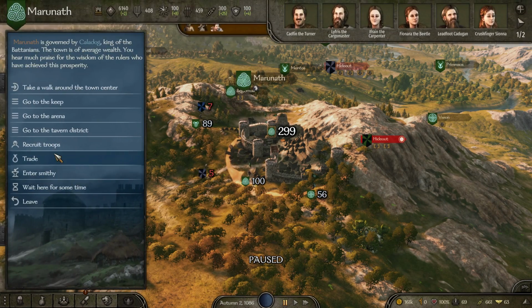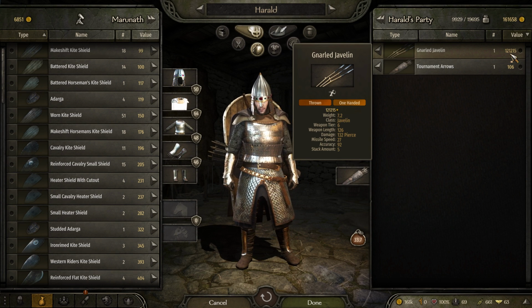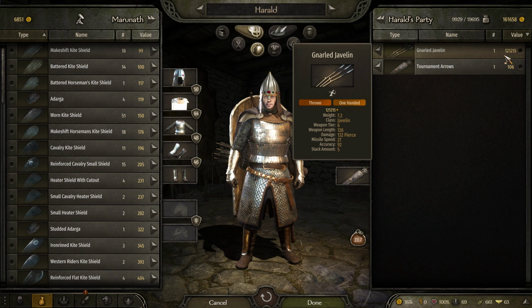I am curious how much money I would get for this gnarled javelin. 121,215 denars. Who in their right mind would pay such a ridiculous price for this ugly piece of trash? You know what? Don't look a gift horse in the mouth. If the people of Marunath want to go starving for a week to put money together to take this thing off my hands, more power to them.